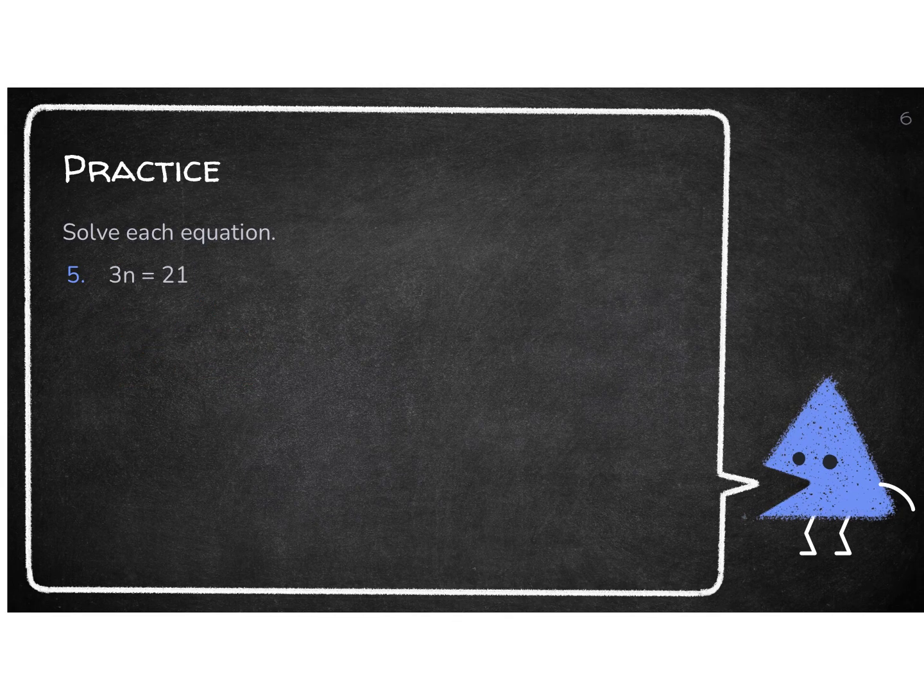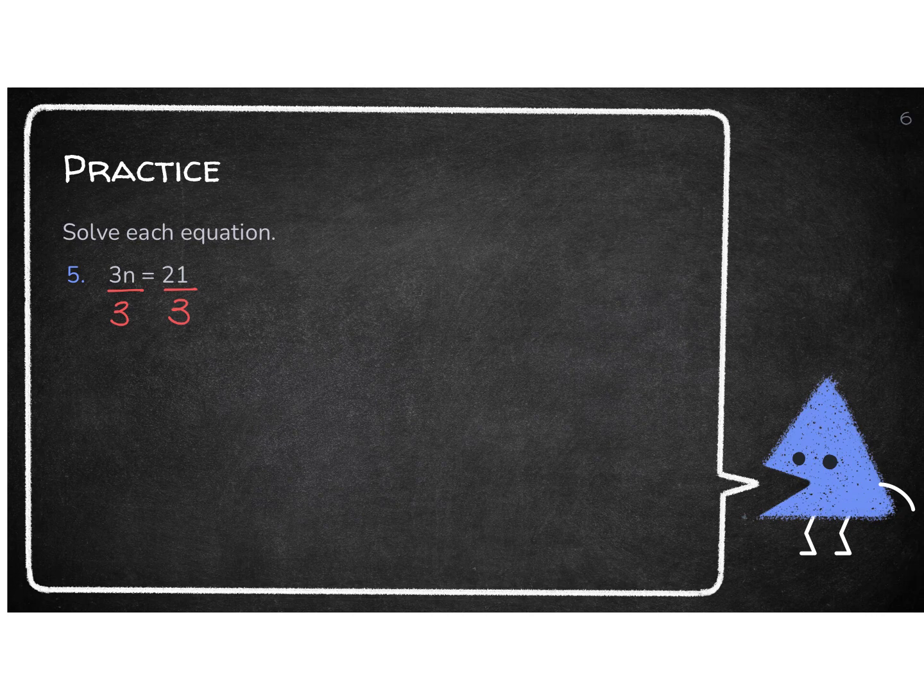Let's look at the next one here. 3 times n equals 21. Okay, so when there is no operation in the middle of them, I know that I am multiplying these together. So I'm going to ask myself that question: is there anything being added or subtracted? In this problem, there's not. So I can skip that step and I can go to the next one that says, is the variable alone? It's not. I need to get rid of that 3 there. So since it's being multiplied here, to undo multiplication, we're going to divide both things by 3.